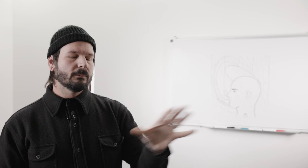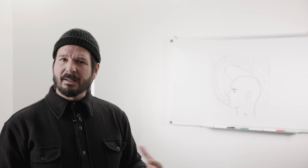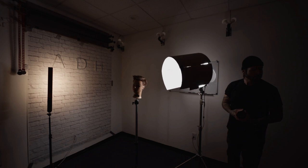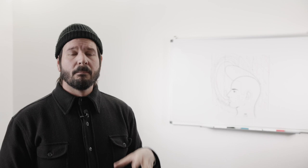Side note I should have mentioned earlier: because the lights we're dealing with in this video — the ring light and the YN360 — aren't studio flashes, you'll probably have to kill the lights in your salon or barbershop to take this shot. You'll be able to position the lights and get them set up while the house lights are on, but once you go to take the shot, you'll probably want to kill those house lights.